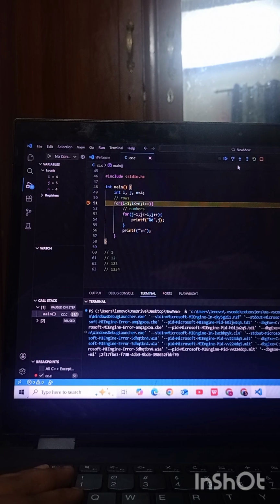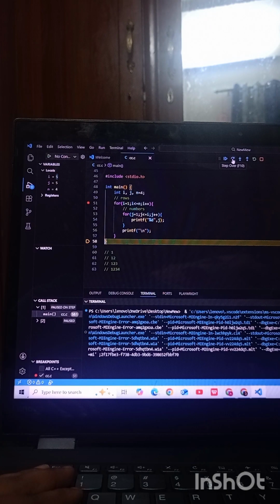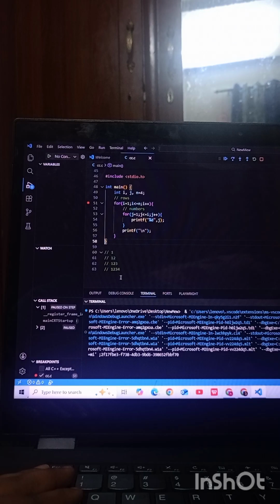Basically this loop will continue only while the condition is true. It will continue until the condition is false, and when it's false, it will stop. So let's see. Our i converts into row 5. It will end the line, you can see. So it ends the line and we get 1, 1 2, 1 2 3, 1 2 3 4. So this is basically how it works for the number increasing pyramid.